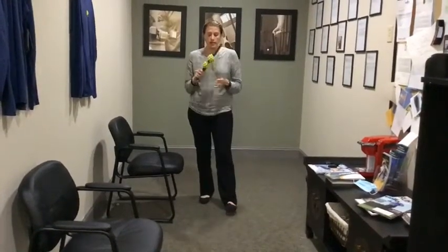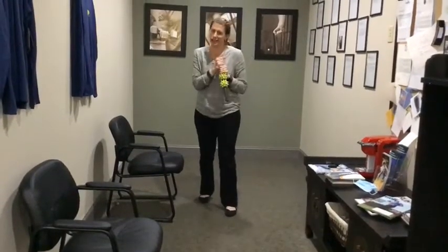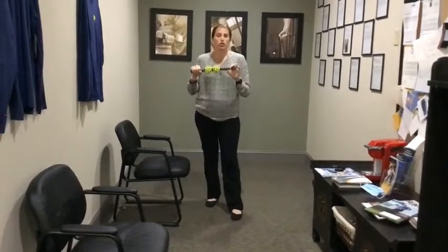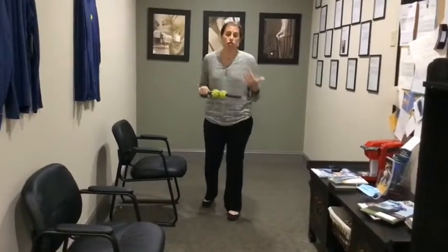You want to get one of these, which is a Beastie Bar. They have the stick, which is kind of similar. It's flat. It doesn't do anywhere near the same thing. So don't replace doing what we're doing with the Beastie Bar with the stick. It's not effective. But this is going to allow you to apply a controlled amount of pressure into the muscles to break up some of that tissue that's sore.